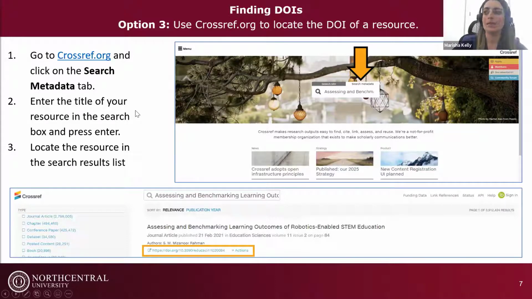So easy thing that you can do is paste the title of your research into that search box, hit enter, and then you'll be presented with a list of resources based on your keywords, based on the title, and you'll see that within the body of the search result, that DOI link is listed for you, which you can include in your reference list.